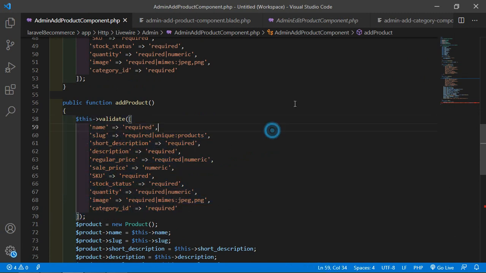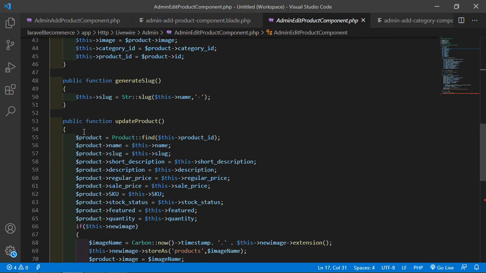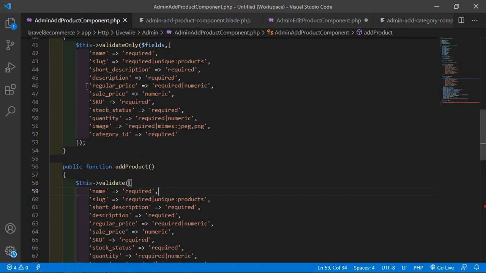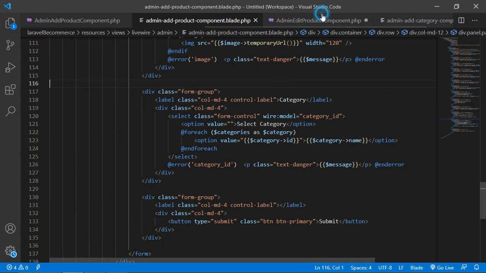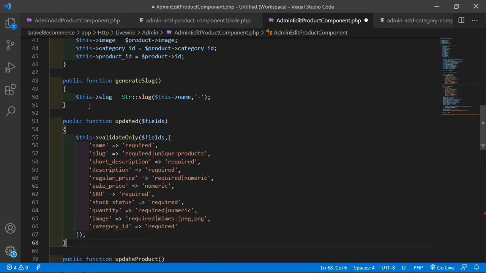Inside the update product method, before this line, just paste here. And now just copy this updated method and paste inside the AdminEditProductComponent.php file just before this method.